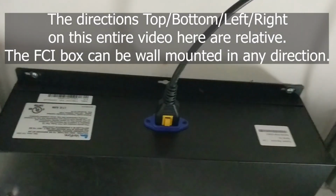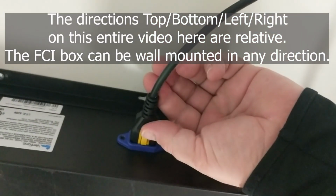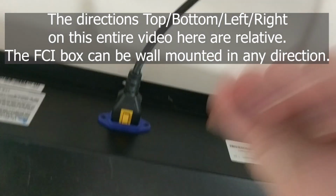The bottom here has just the one power plug. There is a little tab here that has to be pressed in to remove that and reboot this device if needed. The top portion you can see has 4 different COM ports.